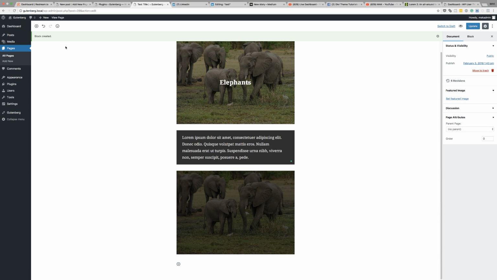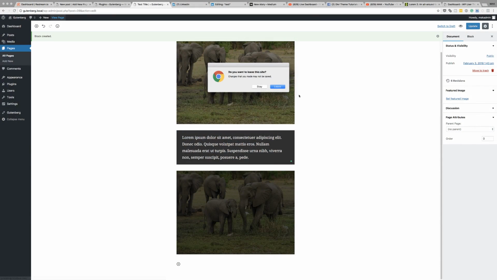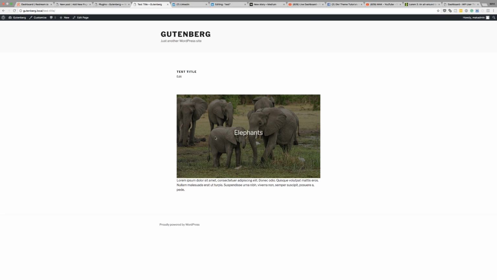But I think if you have a theme that gives you an option for full width, that may allow you to do it, but I haven't tried that yet. As you can see, this is pretty much what you get. And to be honest, it's very bland, it's boring. There isn't much that you can do right now with this. Even if I view this page, you can see it's very plain. There's very little customization that you can do at the moment.